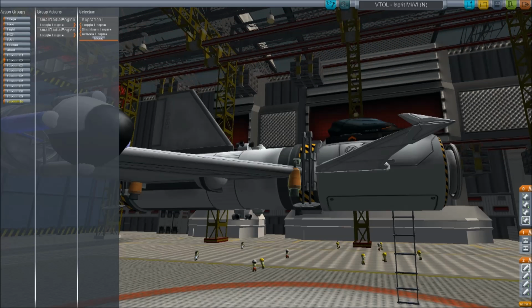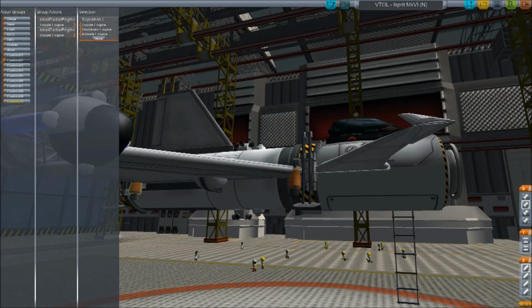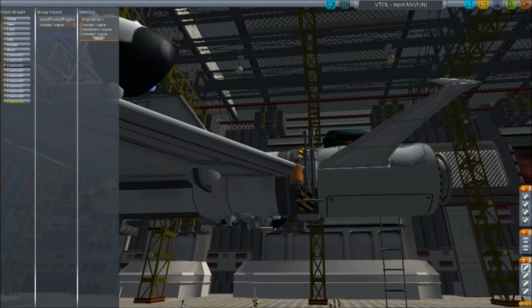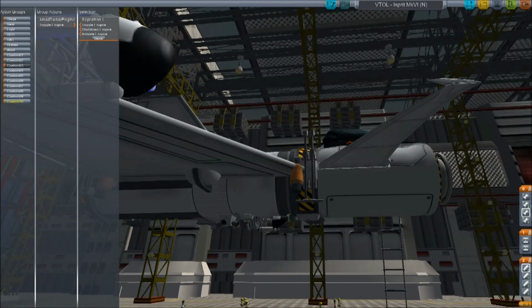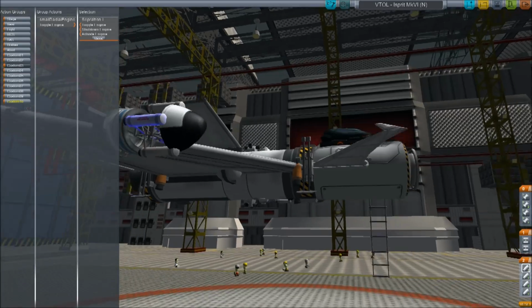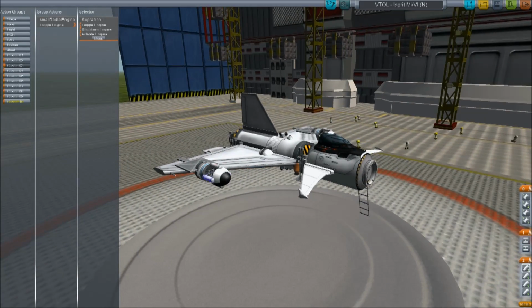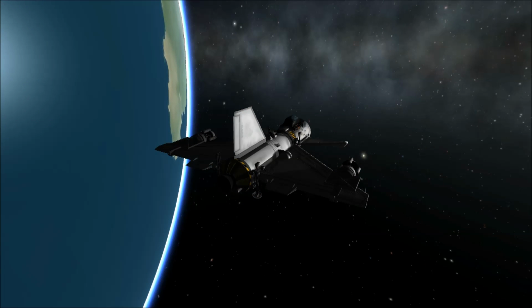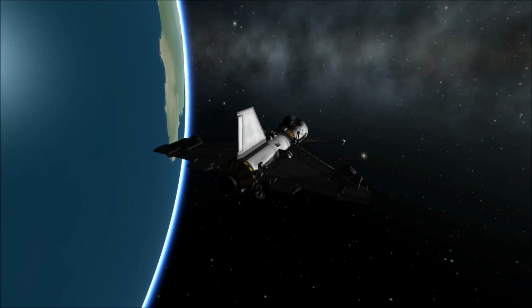If you can see, these are my four main VTOL engines on two, and on three I've got my stabilizer VTOL engine. So they're very, very useful, these action groups. I mean, on four I've got my aerials, on five I've got my ladders. Yeah, so that's how you do action groups. So to fire them, all you need to do is hit your keyboard shortcut and off they go.